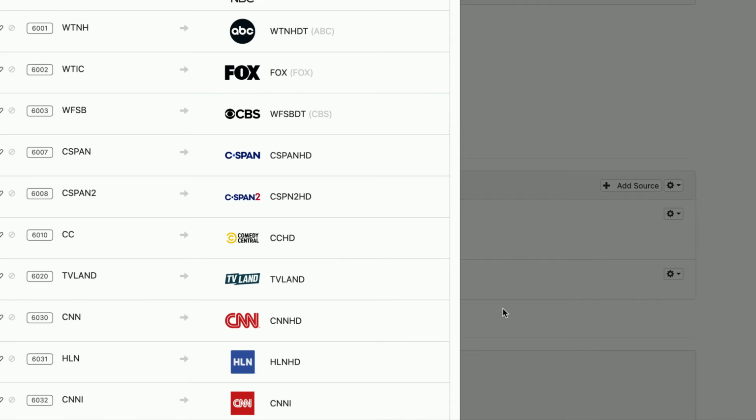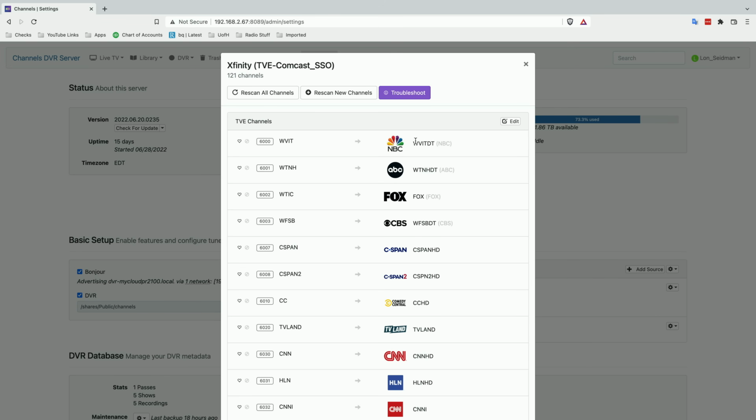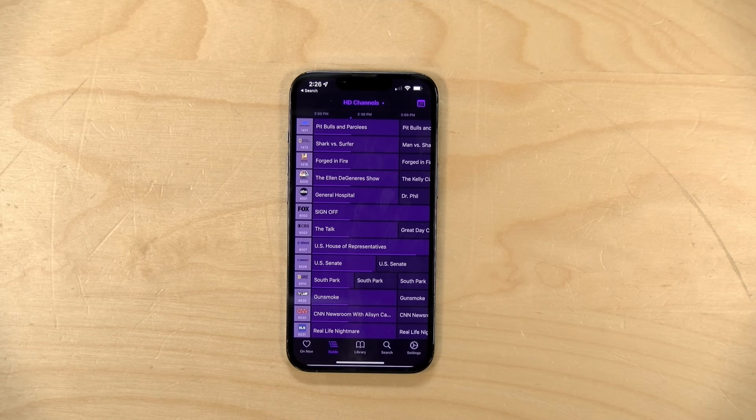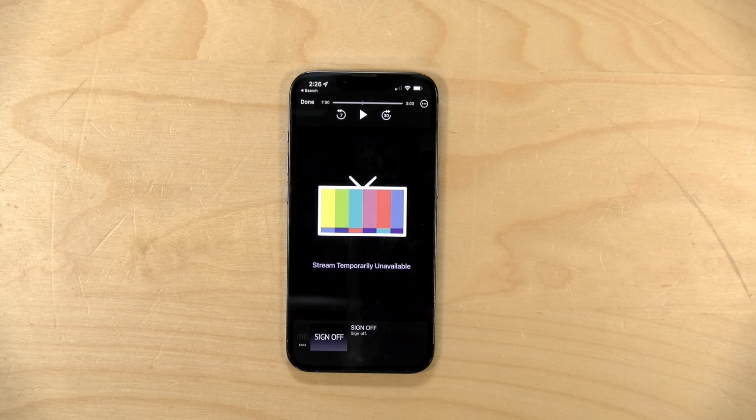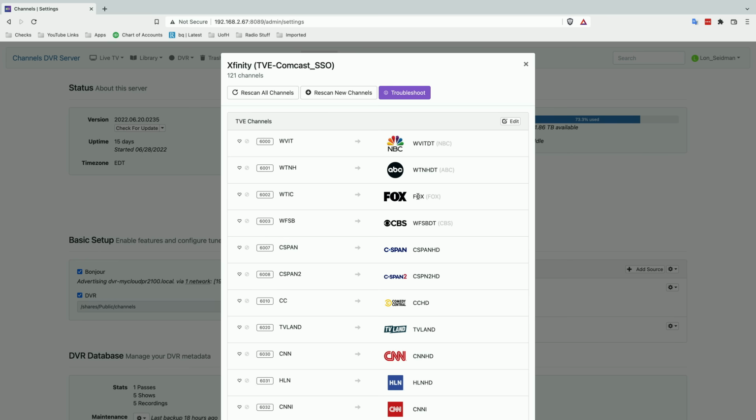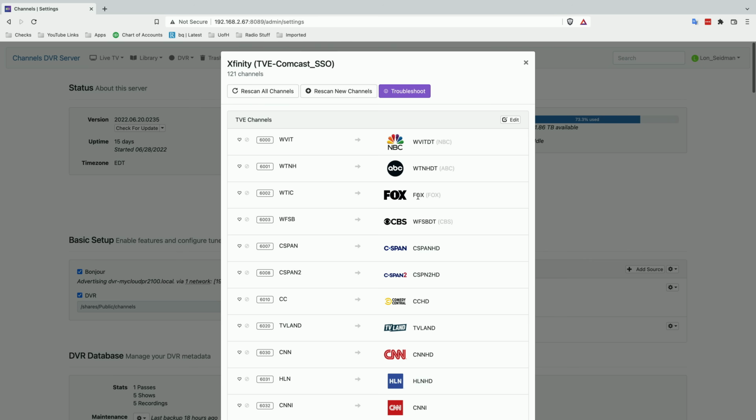And we'll go into my managed lineup here, and at the top now you'll see that I've got my local NBC affiliate, my local ABC affiliate, and my local CBS affiliate. However, my local Fox station is not working, so it just has a sign-off message on it, and as you can see here, it's not giving me the local station. I'm also not getting any of those side channel stations that some of my broadcasters offer, so it is not fully working for me here, but it is getting me at least 3 of the 4 networks that I have available on my cable system through this TV Everywhere thing.